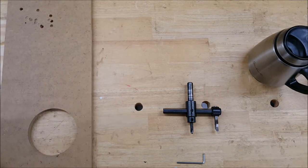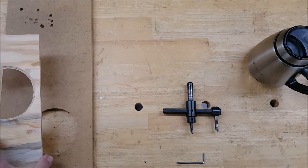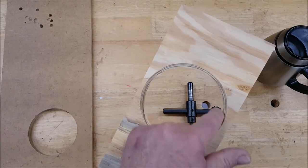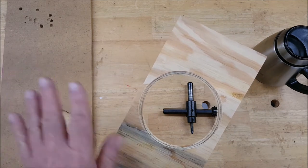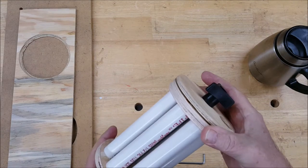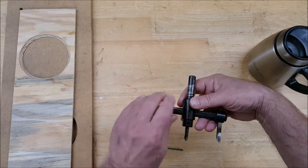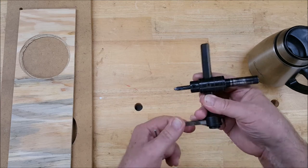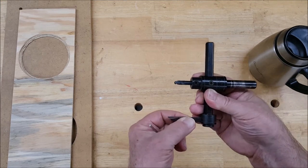If it's what is in the hole that you want, for example, a circle of some kind, a wheel or whatever, then you turn the blade to the inside. The cut looks like this, with this rough angled part to the outside, and what was in the hole will be smooth, 90 degrees, and look like this. So we turn the blade so that the point that was on the outside is now on the inside.